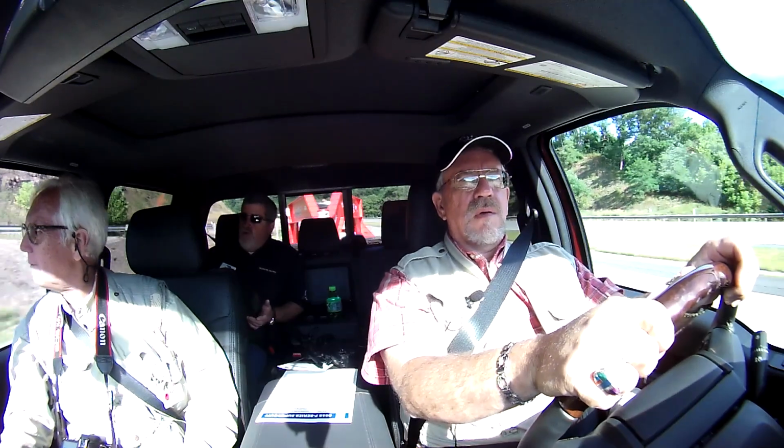Now, if you shut the tow haul off, it won't grade shift anymore? Correct. Okay, because I know some vehicles still do. It's just not as aggressive. The RPMs are different. Well, the problem you get into is what does the customer want and expect, right? Yeah. If he doesn't have tow haul on, a lot of them don't expect it. So we kind of struggle with it: we know what's going on, there's a trailer, but the truck doesn't necessarily know, nor do we know what the customer wants to do. So we kind of err on the side of maximum customer flexibility.